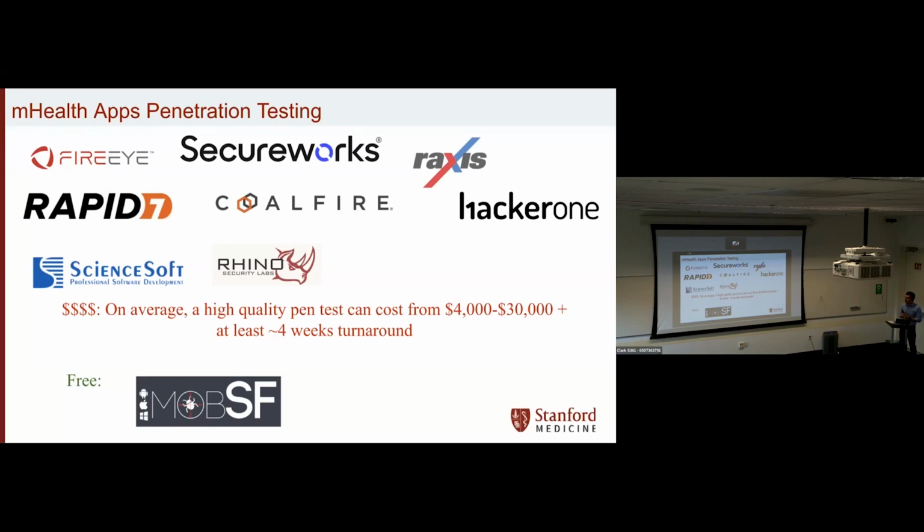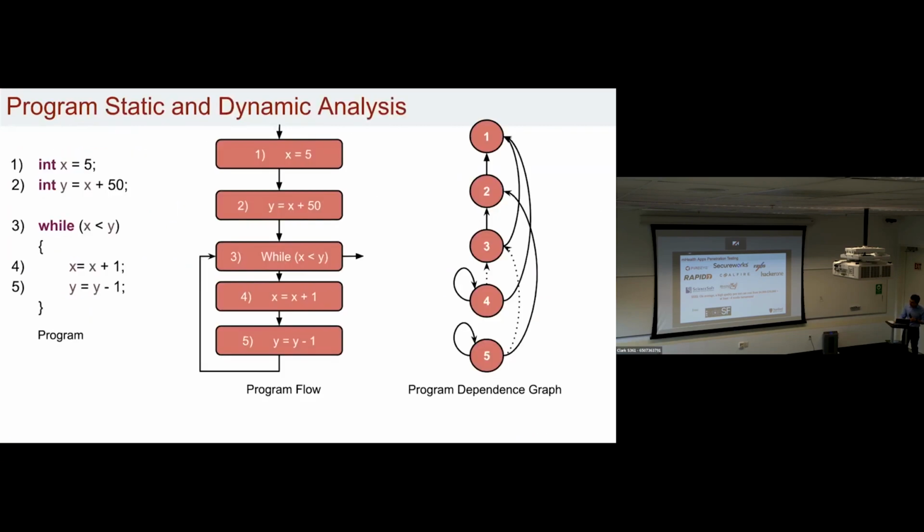In the next three slides, we will talk about how basically all of these mobile security frameworks work, and the foundation of all of these is program analysis. That will give you some simple static and dynamic program analysis examples. We won't go into details, just touch on it a little bit.